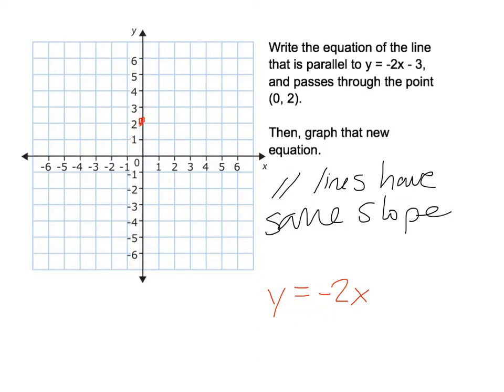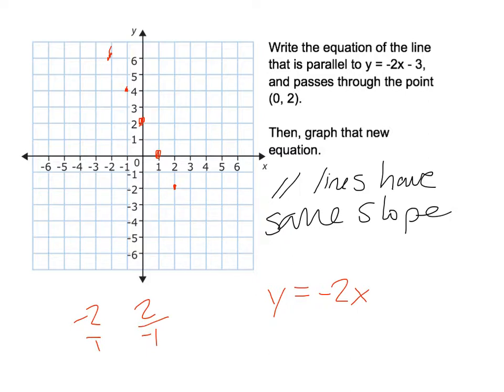And what else do we know? Well, we know that the slope is going to be negative 2. So I'm going to start at this point, and graph the next point using the slope of negative 2. So down 2, to the right 1, and I could do that a couple more times. Or I could go back here, and instead of negative 2 over positive 1, I can do up 2 over negative 1. So up 2 and then left 1, and vice versa, and again. So there you go. We have it.